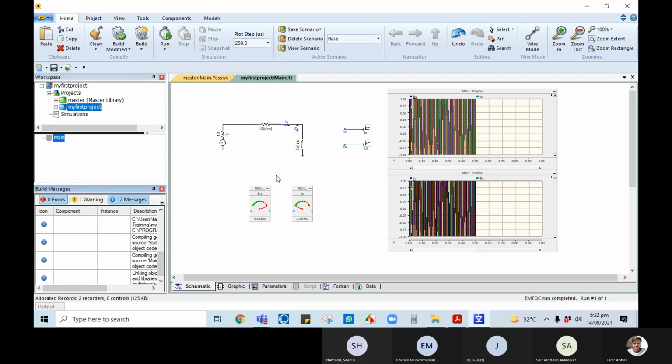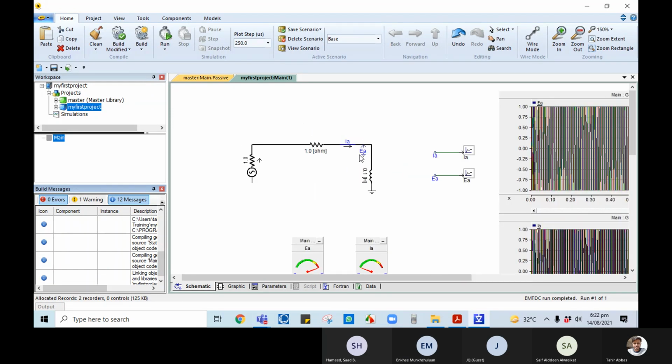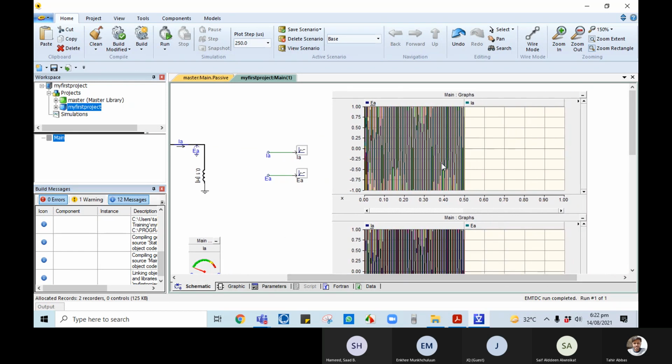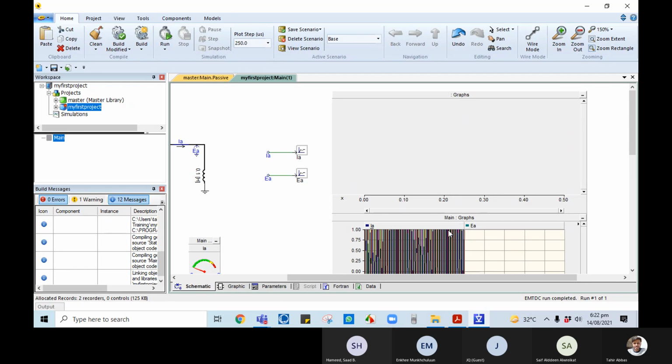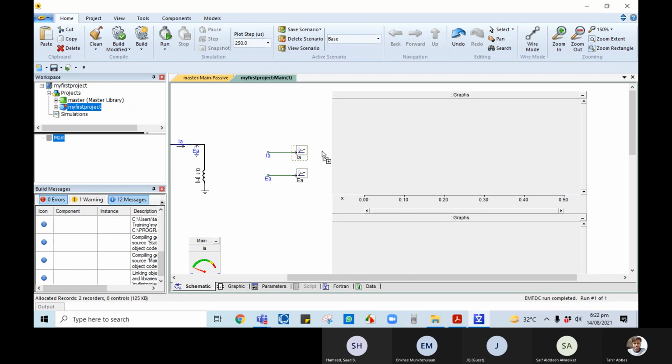Okay, now you can see we have added an ammeter and voltmeter in the correct fashion. The dimension is correct because we have added ground here, so we need to add the voltmeter with the ground. The next important thing is how we can scale our graph. Just click on this and press R. When you press R, the range is automatically set to the values of your signal. If I want to delete this current, I am removing the parameter quantity and dragging it again back.